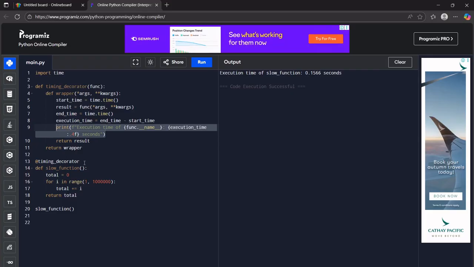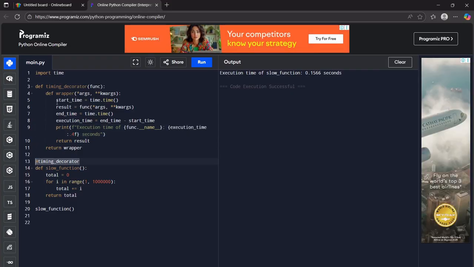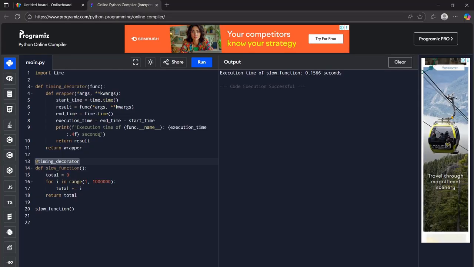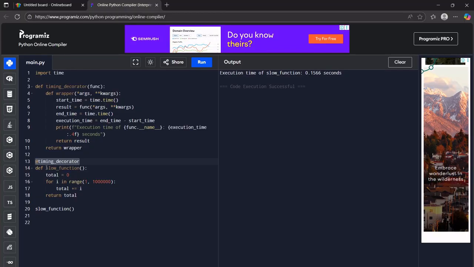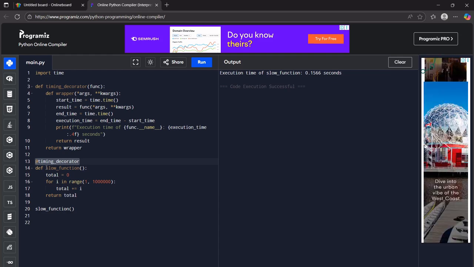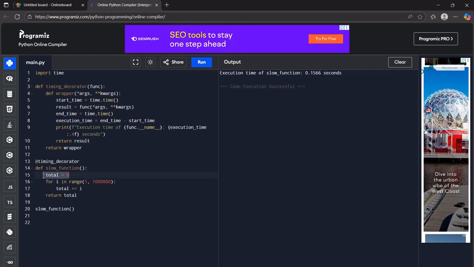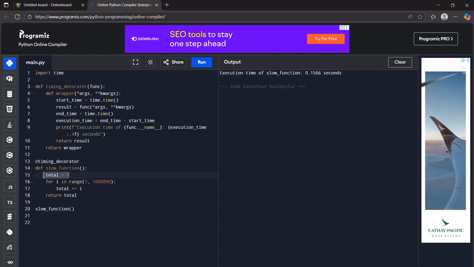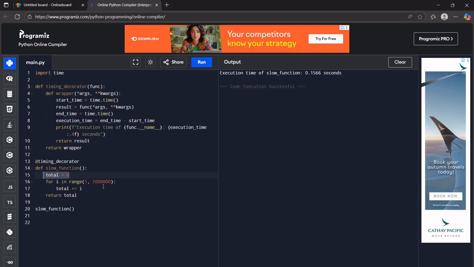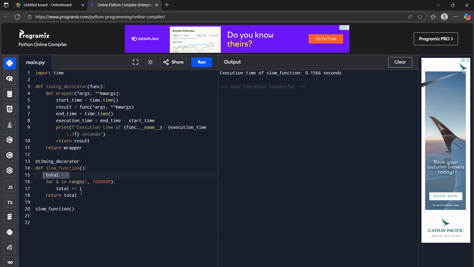The @ symbol is used to call the decorator. Our decorator here is timing_decorator, and this slow function we have defined using the def keyword. Here the total variable is initialized to 0, and for i in the range 1 to this value it will increment the total, and at the end it will return the total.